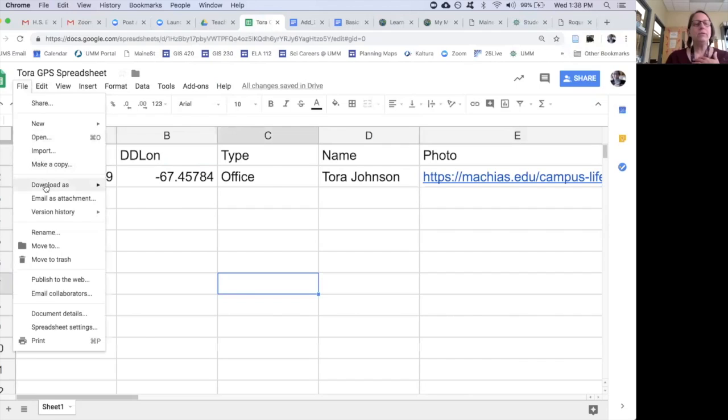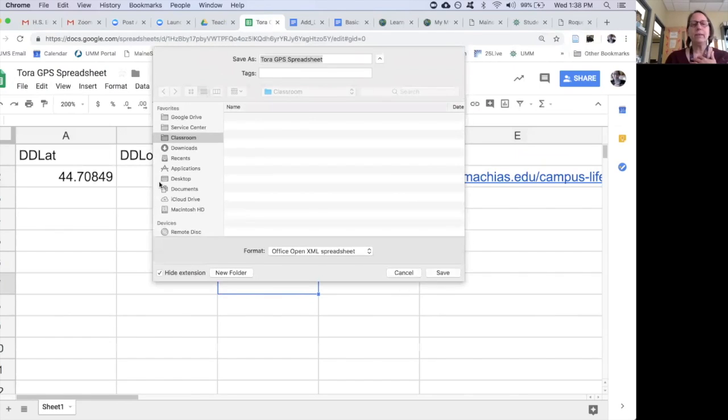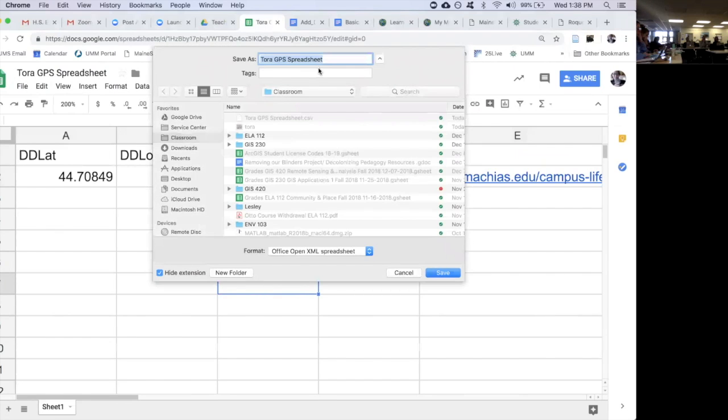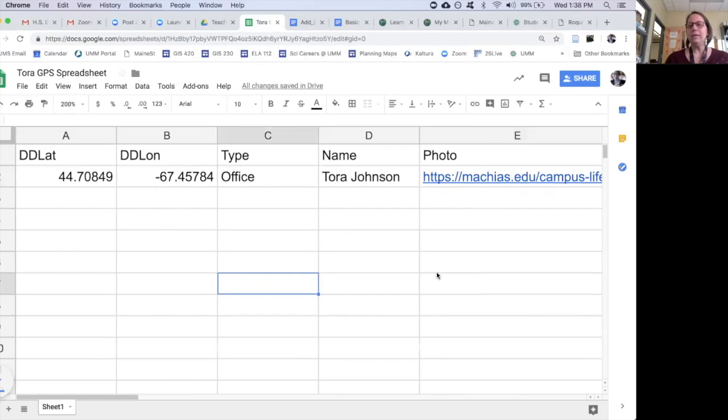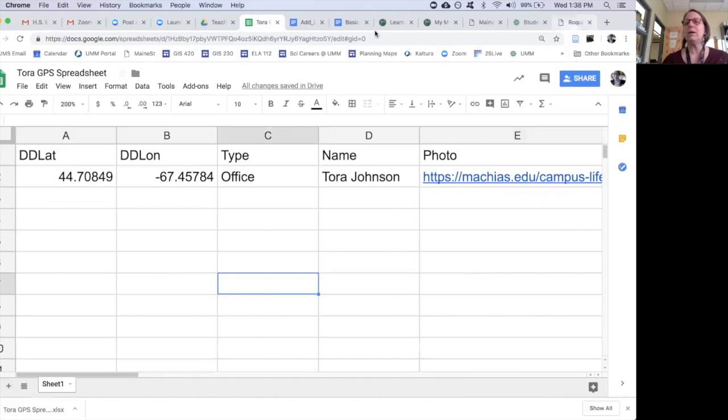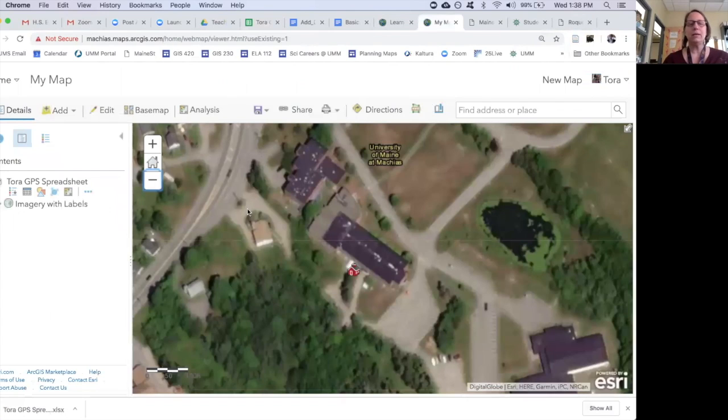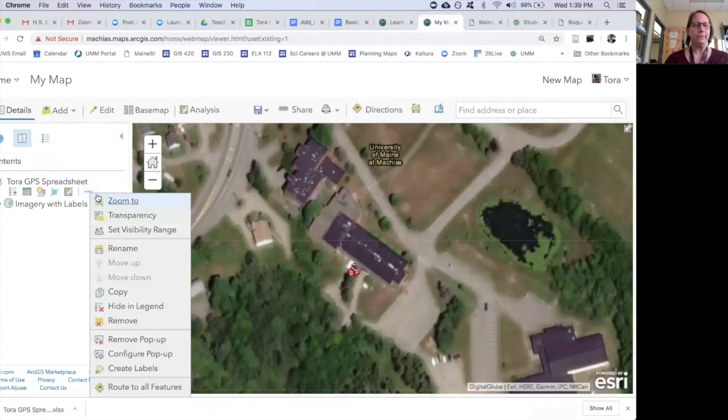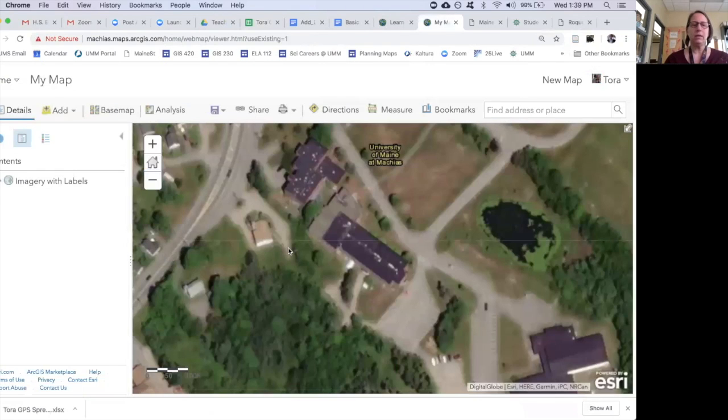So I'll download it again. She's showing you what you need to do if that happens. That's right. So I'm going to download it again, and hopefully that will make ArcGIS ask, what the heck? I'm going to remove this layer that I made. Okay, so now I'm going to go through that process again.